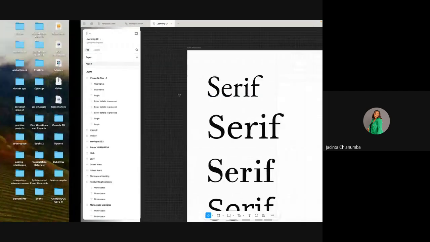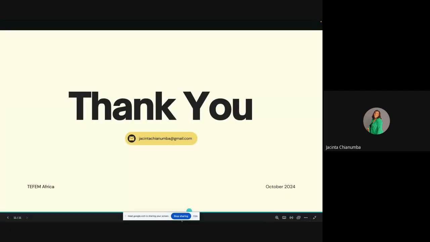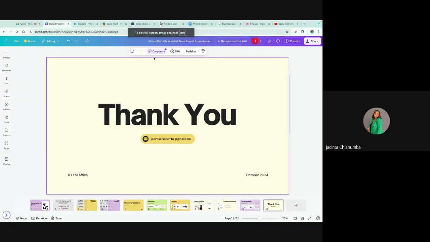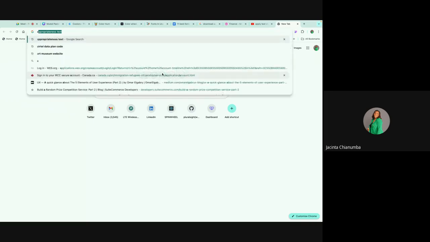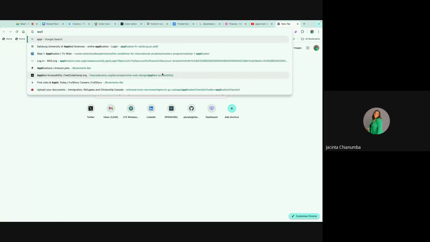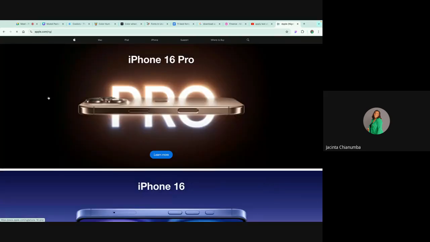Let's even go to some websites of big organizations right now, and see the kind of fonts that they are using, so that we can understand how important it is to choose very simple fonts.